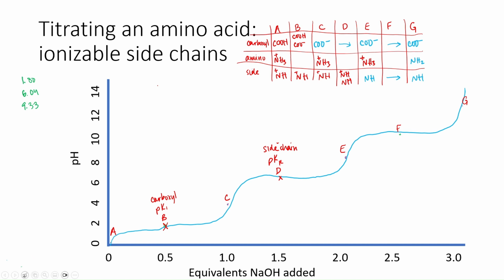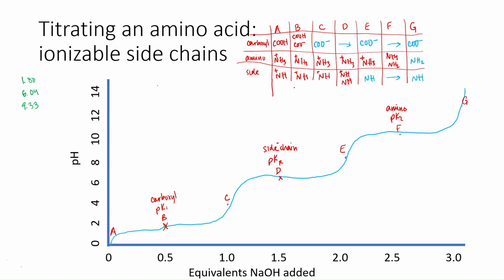So last, let's talk about our amino group. That's our last pK. It's our pK2, and it's for our amino group. So at point F, our half equivalence point for our amino group, we are going to have half of our protonated species, NH3, and half of our deprotonated, NH2. And again, we can fill in the rest of this, and the whole amino group is protonated the whole time up until we reach this point.